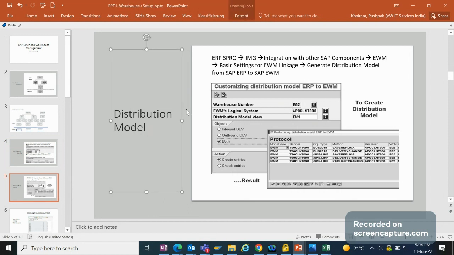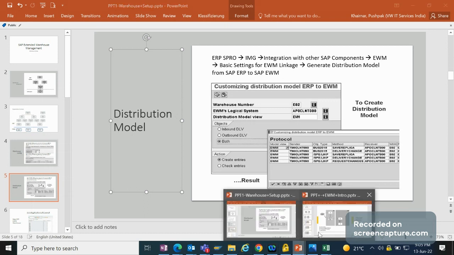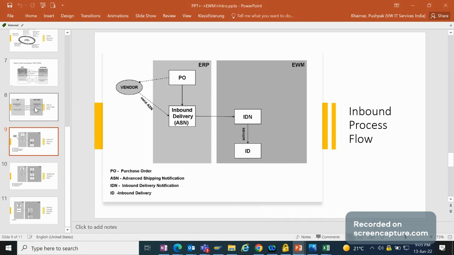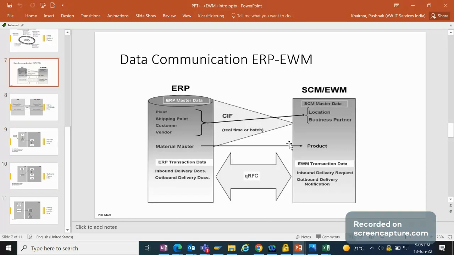Now, the distribution model. As of now, I will just explain what the distribution model is, and when we go inside the system, we will see how exactly it works and how to create it. Just for the communication purpose, here for the QRFC and SIF, we can have multiple plants for the same client and same company code.